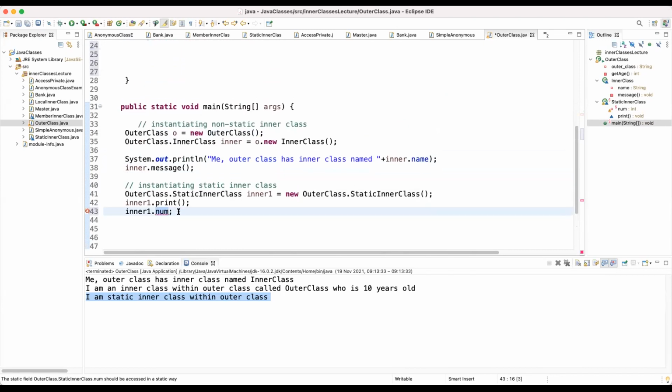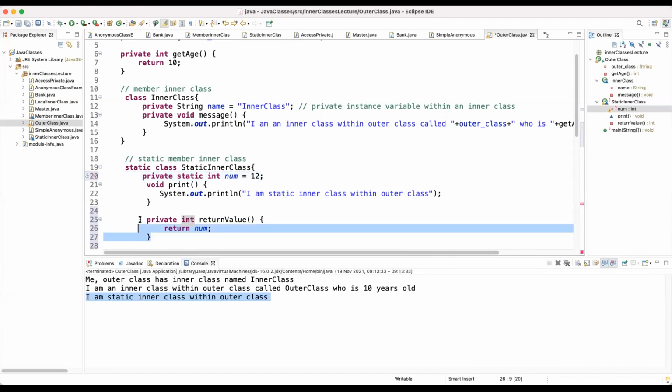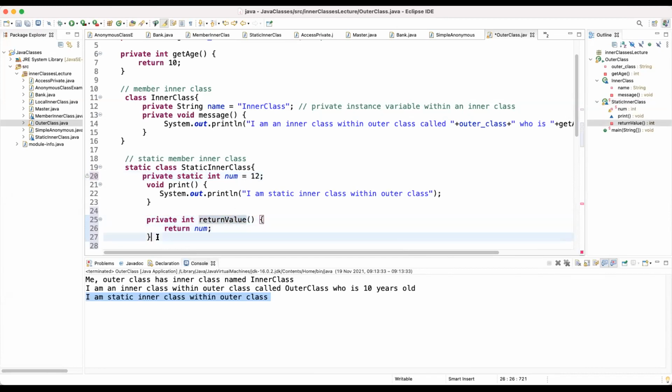So the best way to access this variable is, you've declared it here, and then maybe you create a private int, return value, and then you say return num. So num is this value that is declared here. You can achieve that by accessing it using an instance method that will help you return this.